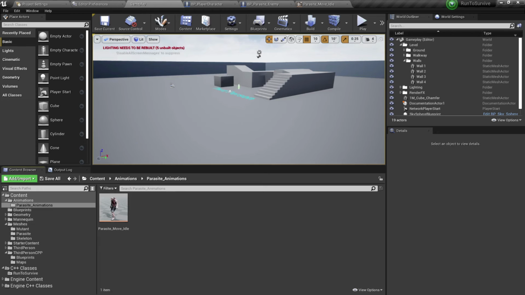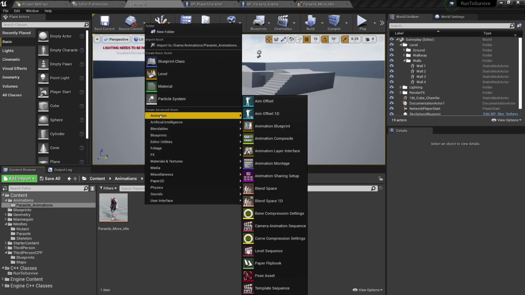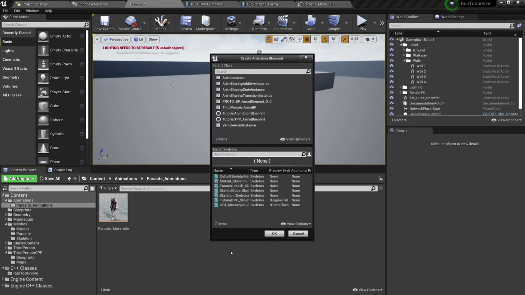So I'm going to save that, and now I'm going to go back, and over here inside of this animation we are going to create the blueprint. So I'm going to right click, and we are going to go under animation and animation blueprint, and again over here make sure that you select the Parasite. So don't select any other skeleton. So this is the one that we want. We want the Parasite mesh skeleton. If you try the mutant or if you try this one, it's not going to work. So we need the Parasite. So select the Parasite, click OK, and this one is going to be BP underscore Parasite, so it's Parasite underscore animation.